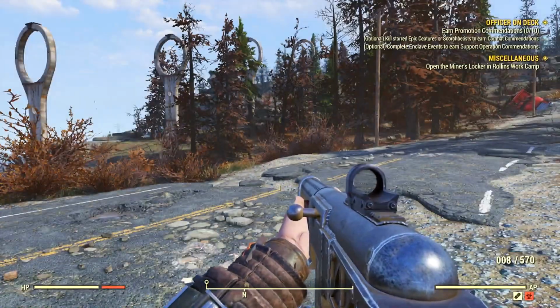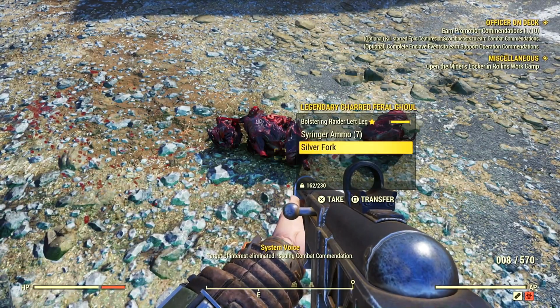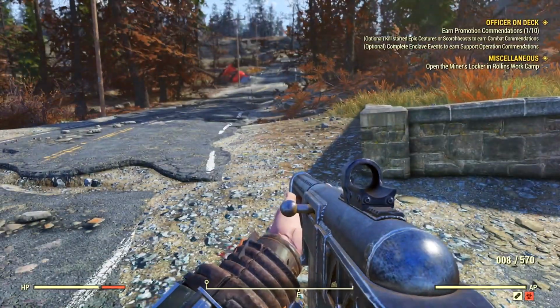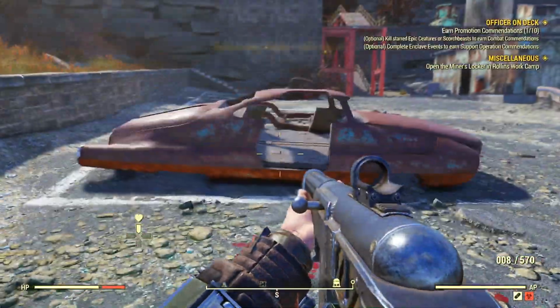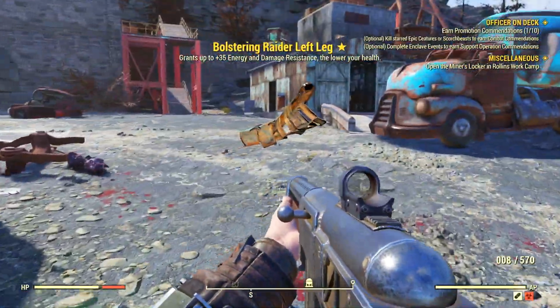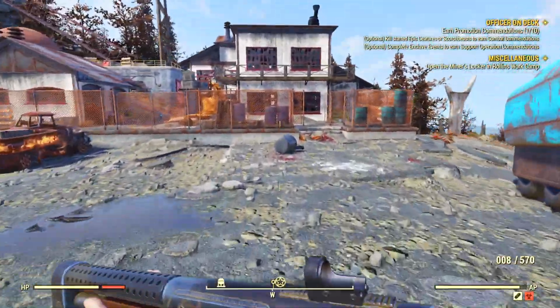Target of interest eliminated. Issuing combat commendation. There we go. Simple things. That's only a 1-star. I feel cheated. Okay, we're off to a good start.